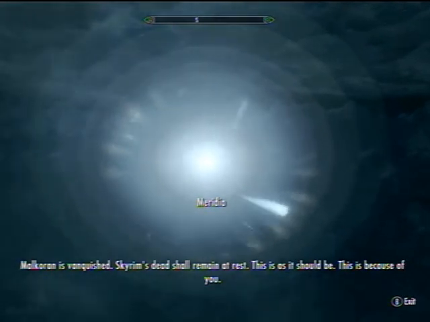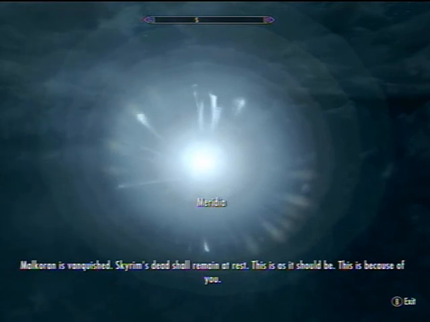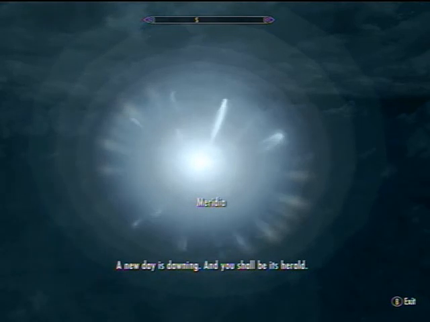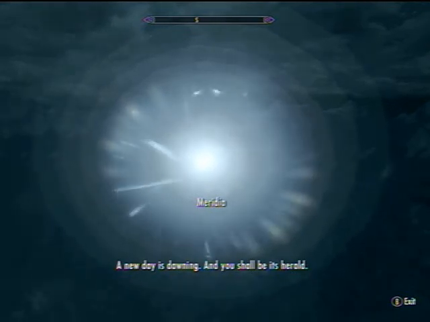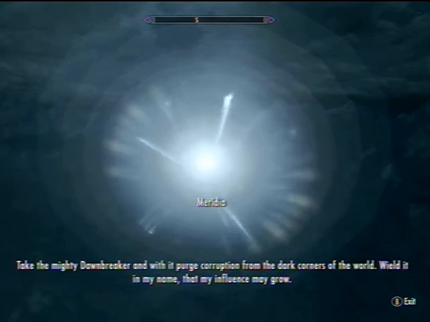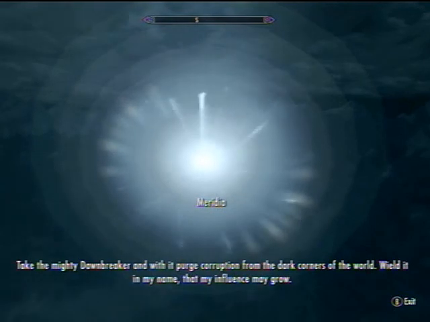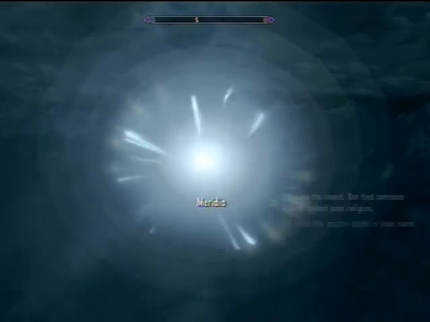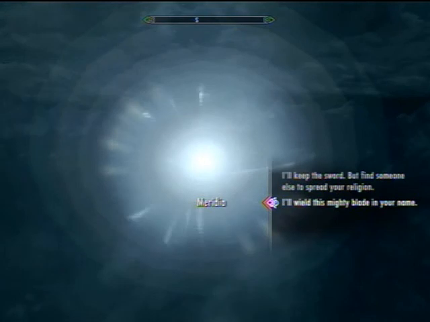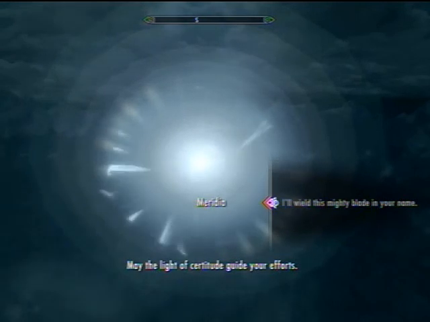Skyrim's dead shall remain at rest. This is as it should be. This is because of you. A new day is dawning, and you shall be its herald. Take the mighty Dawnbreaker, and with it purge corruption from the dark corners of the world. Wield it in my name, that my influence may grow. I will wield this mighty blade in thy name. May the light of certitude guide your efforts.